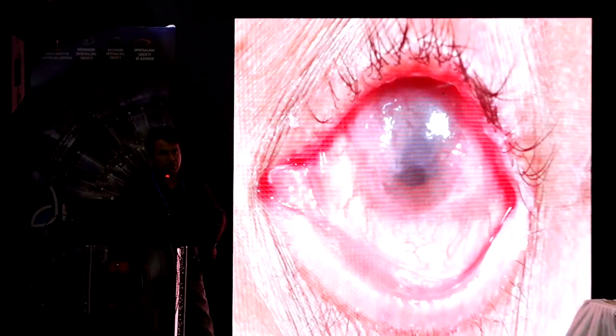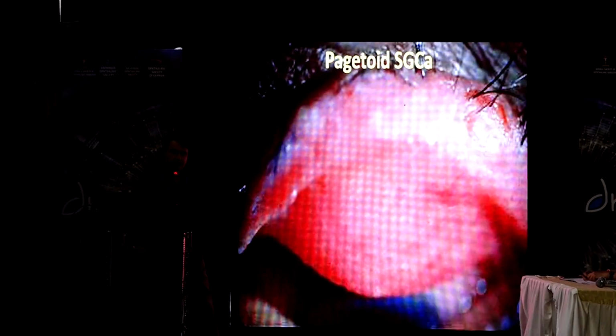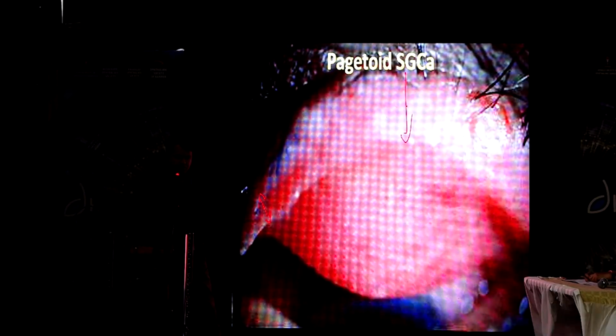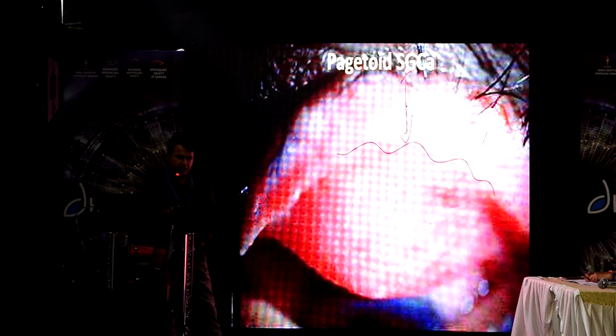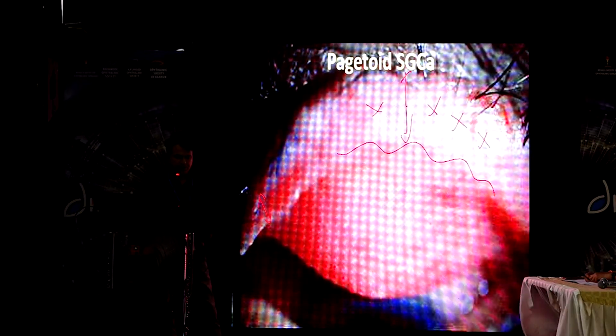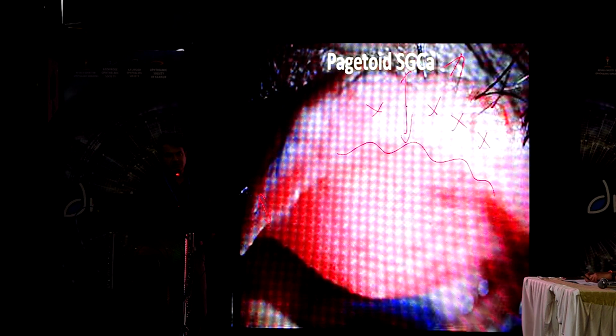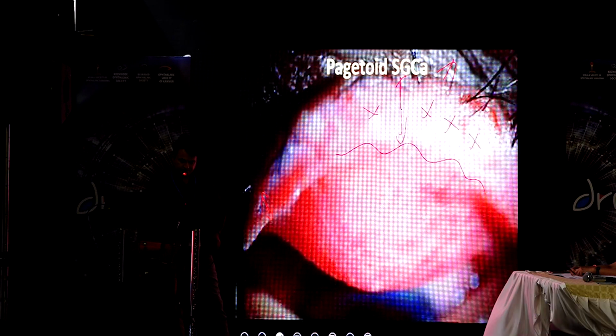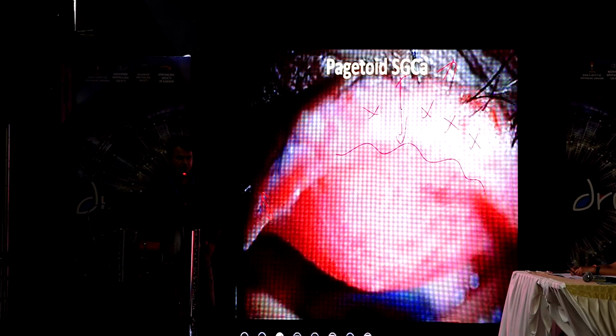Like this patient who has unilateral red eye, left eye red for several weeks, not responding to conservative treatment, and looking like this on slit lamp evaluation or magnified view, you can easily misdiagnose it as ocular surface squamous neoplasia unless you evert the lid and see. On eversion, you can see that this is the normal thickness of the eyelid. This is twice as thickened. Posterior lid margin is rounded, and meibomian gland orifices are all lost. There is loss of lashes. So this is pagetoid sebaceous gland carcinoma. This patient was started on topical interferon, thinking that he was OSSN. So unless you are sure, you should not start on topical therapy.